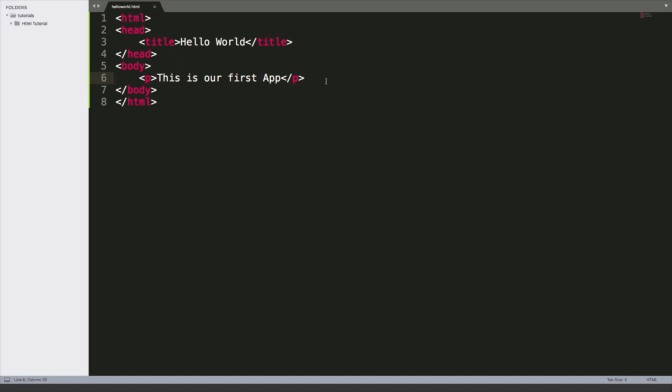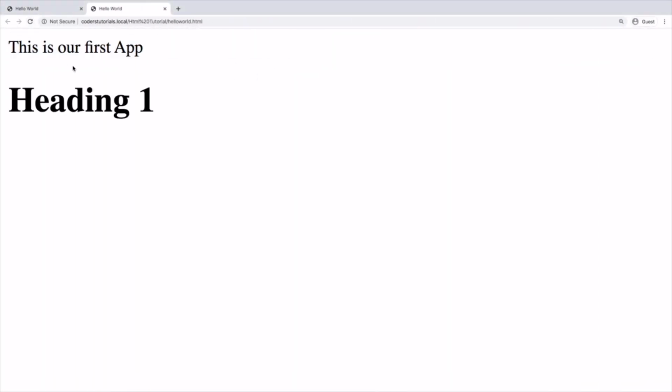For example, if I create a tag called h1, close it, and just say heading 1. H stands for heading, and H1 is the biggest or largest size heading. If I save that now and refresh, there you go.